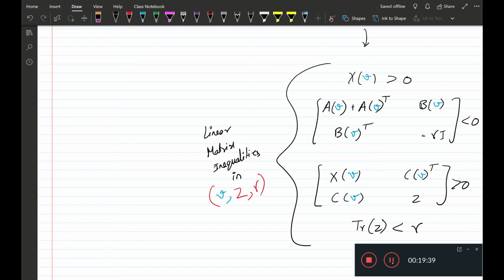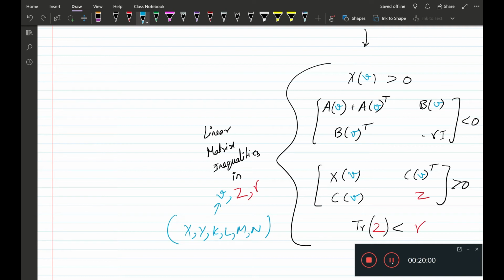So let me write these again, because these are still the old variables, we did not transform them. And v are x, y, k, l, m, n.